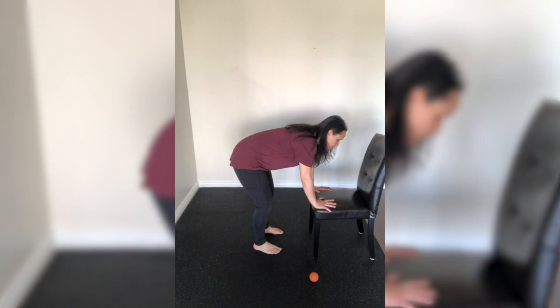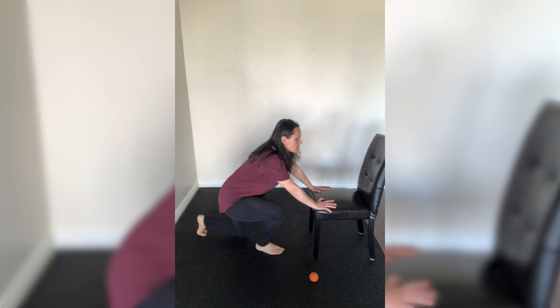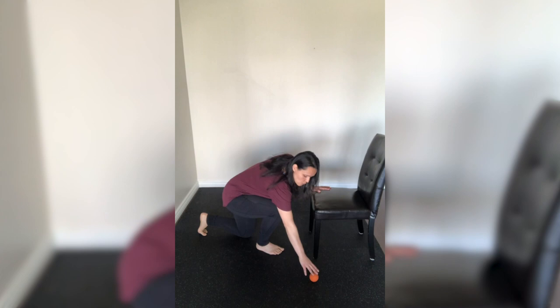On va reculer une jambe. On va dire on va reculer la jambe gauche. Alors, je la recule de quelques pouces, de quelques pieds. Look up. Start to lean back as you bend both knees. Maybe your knee touches the floor, maybe it doesn't. If you're going to pick up an object, let it touch the floor. Reach over towards that object and put it on the chair.